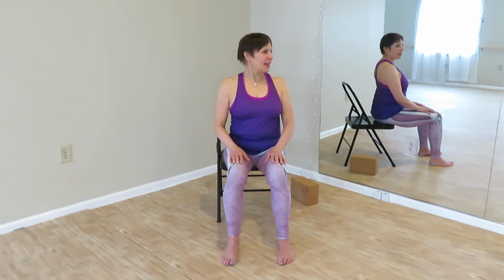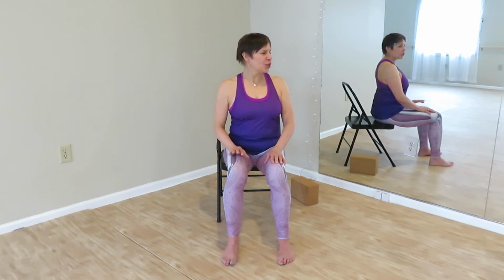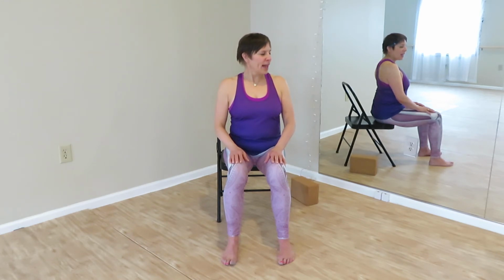Inhale, looking forward, and then exhale. Slowly turn your head and look to the side. Bring the head back, inhale, and exhale. Inhale and exhale. And if you feel that you can go a little further, please do so. Let your breath be your guide. And if anything gives you pinching or pain, please back off or stop. Inhale, exhale, inhale, exhale. So that is an example of the 6 positions of the spine. Head comes forward, isolating it in the head and neck.